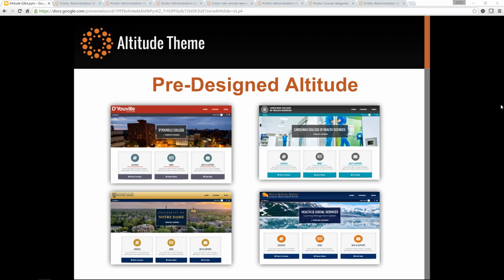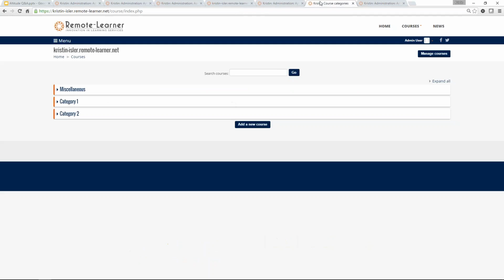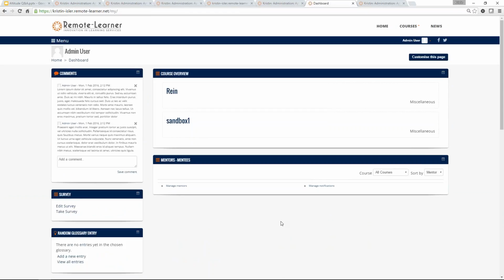Curtis asks, how pretty can you make the dashboard with Altitude? We've worked more on the dashboard with some of our custom themes, but the actual theme does still apply to the dashboard. So you still get the blocks here.